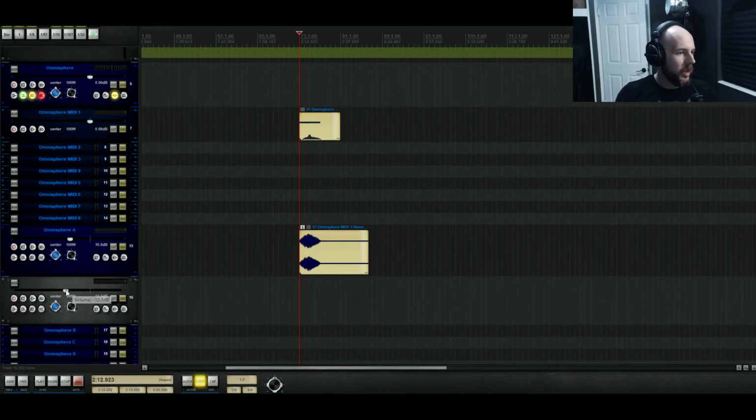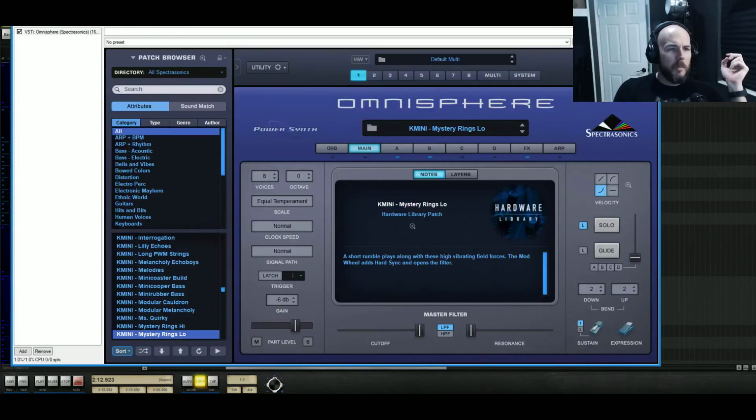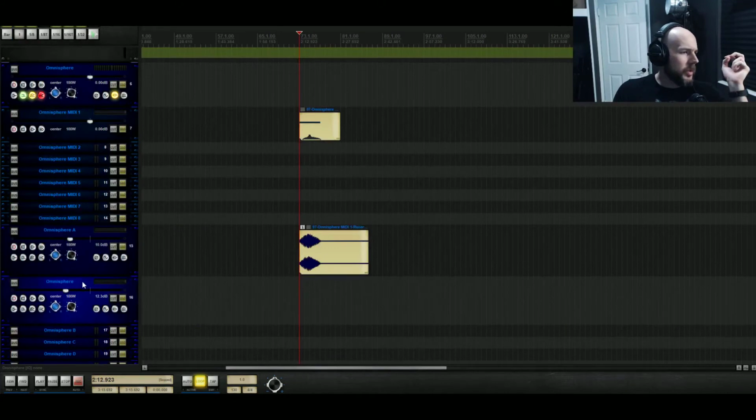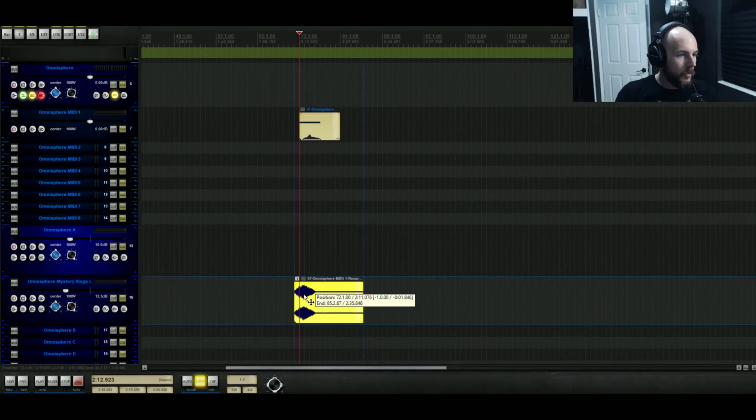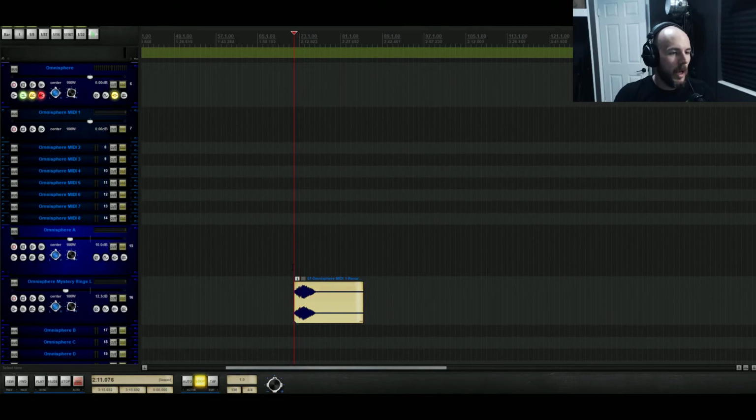We'll call this Omnisphere. What was the name of the patch? It was Mystery Rings Low. So we'll just call it Omnisphere. Drag and drop. Now we can use this MIDI again someplace else. And we have this track.